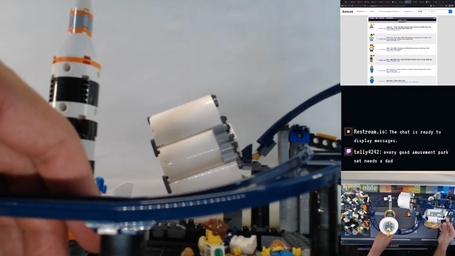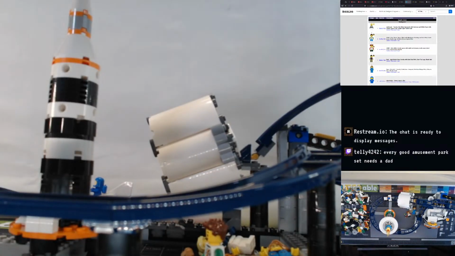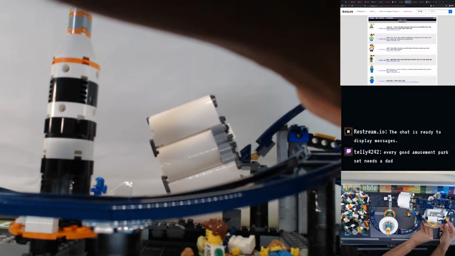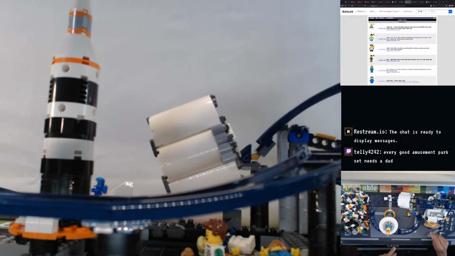In terms of the length, this is a superfluous piece. So I'm going to just get rid of this right now because it's obstructing my measurement anyway. So we start here. There's 16.